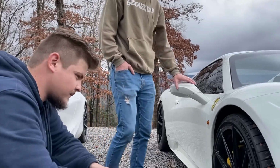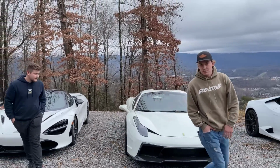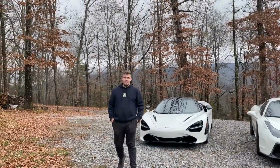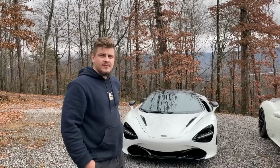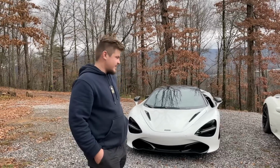Okay, for sure. So I'm gonna back up over here for a little bit, and I'm gonna talk about the price tag of what you already revealed, what you got into that McLaren. You want to go ahead and say what you got in it? So pretty much $114,000 with everything. That's all the steel parts for a 2019 720S Performance. How many miles on it? 2,800. It's a brand new car, dude.